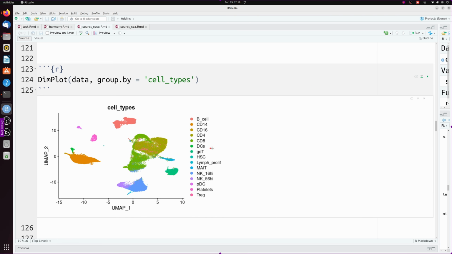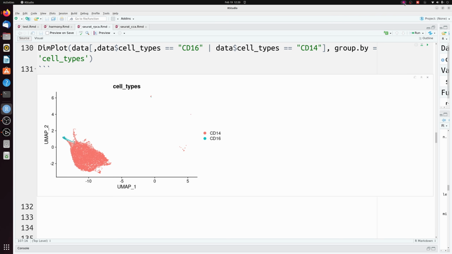So it's unfortunate here that the coloring between CD16 and CD14 is very similar, but here is this population of monocytes, and these again are the dendritic cells, but actually we get this little peninsula which corresponds to the CD16 positive cells here, and if you don't believe me, we can look at those on their own, and of course now we see that the CD16 positive cells actually segregate into their own cluster here. So RPCA seems to have done a better job than CCA on this dataset.